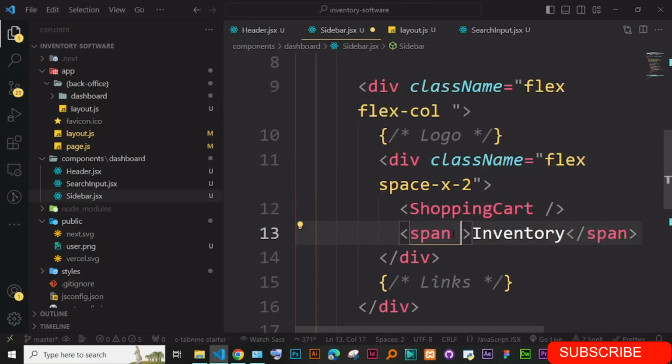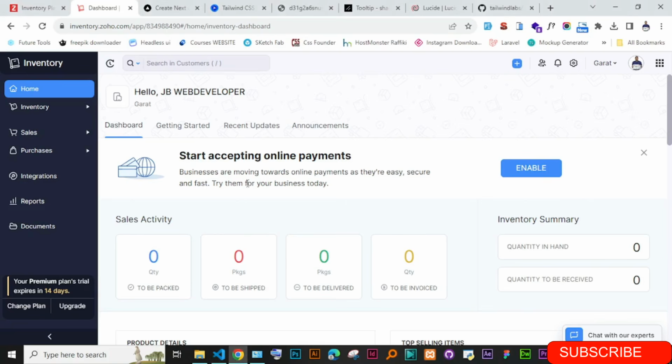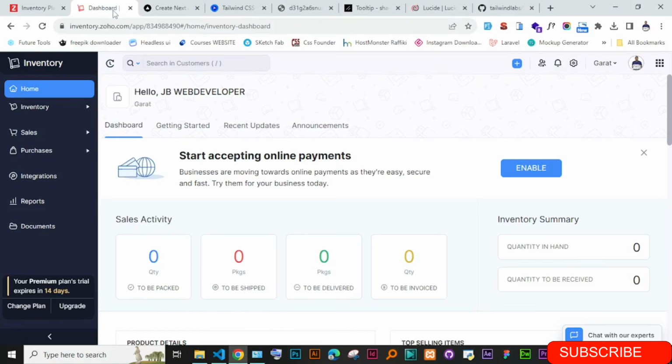And this span, I'm going to give it a text. You can give it text bold. Is it font or text? Let's see. Yeah, okay, this one will work for now.